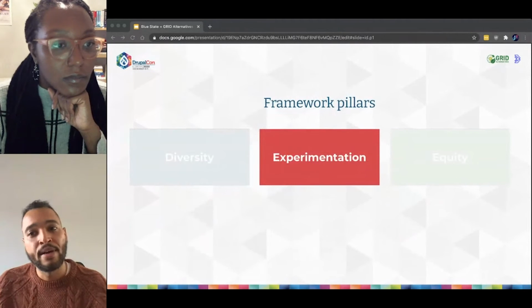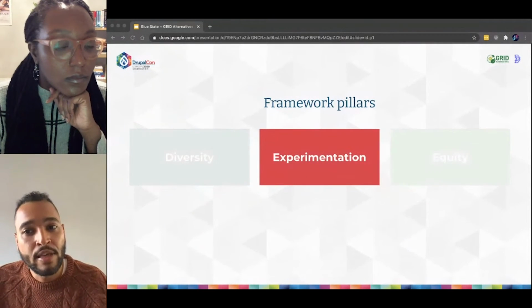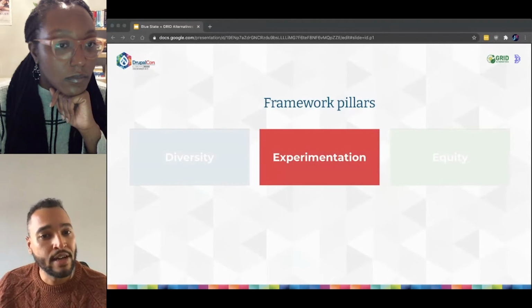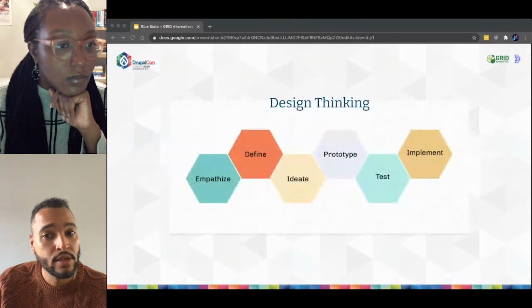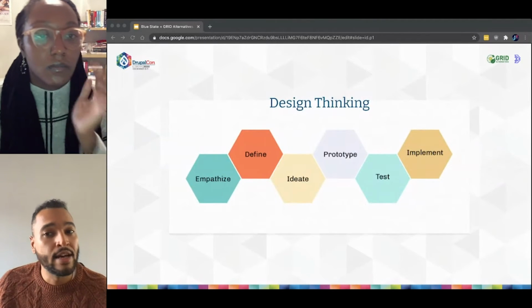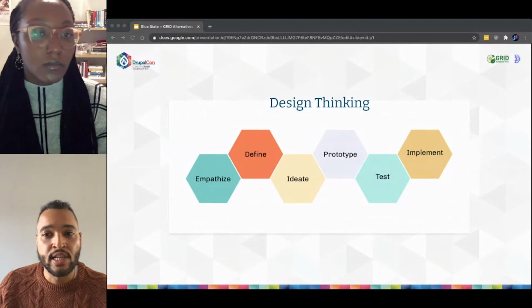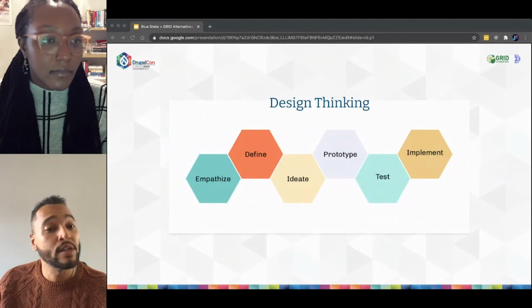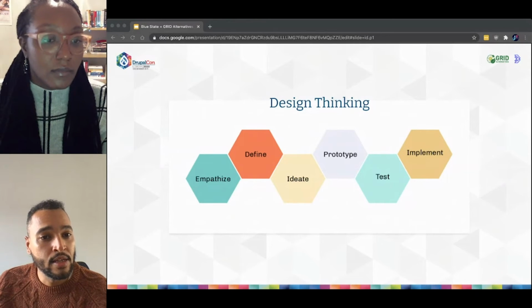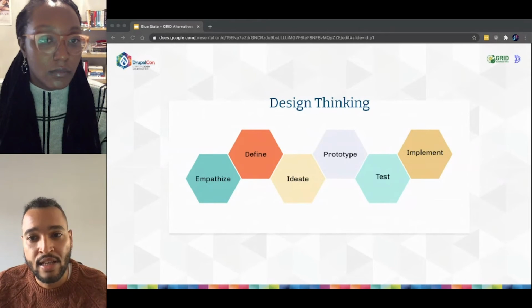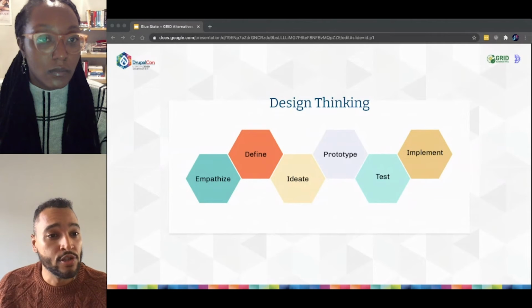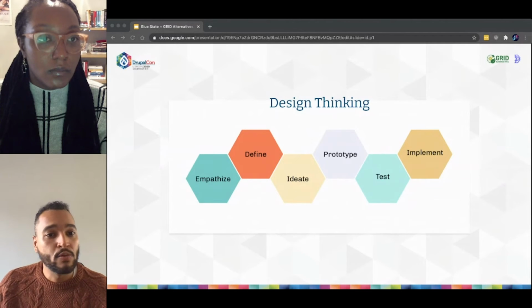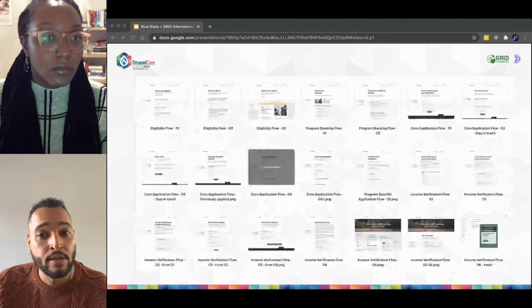And we didn't just stop at setting up a diverse team. We used experimentation to ensure that our designs were user-centric and that our assumptions weren't dictating the solutions. So we leveraged design thinking, a structured process for problem solving that focuses on the user. And you can see the typical steps of design thinking in this slide. And it follows a number of steps, starting with empathy, with the goal of understanding what problems the users are facing. And the next steps are where experimentation comes in.